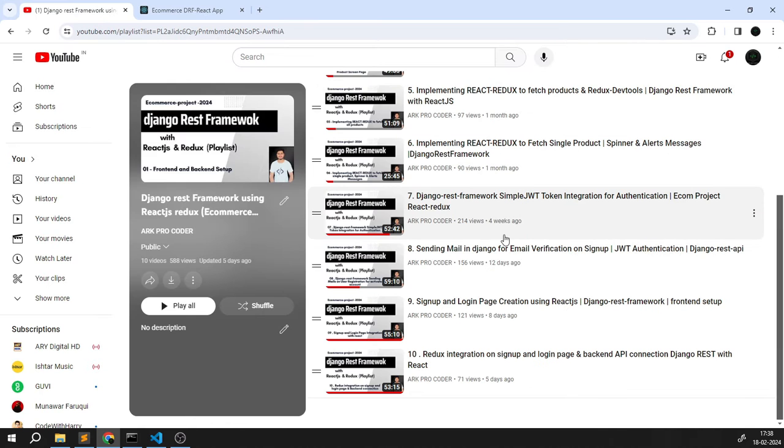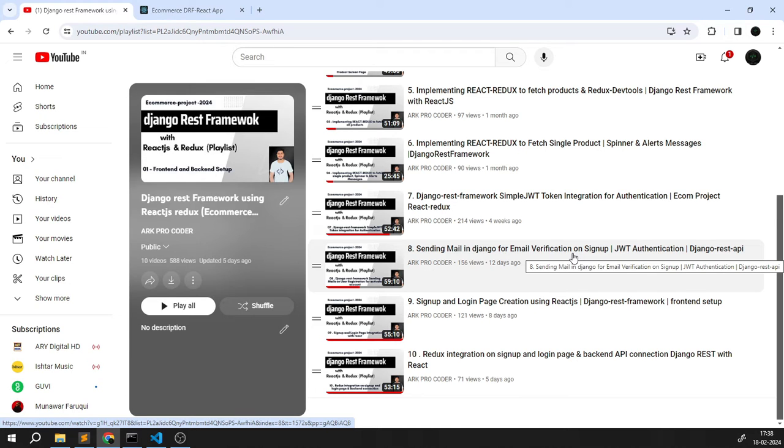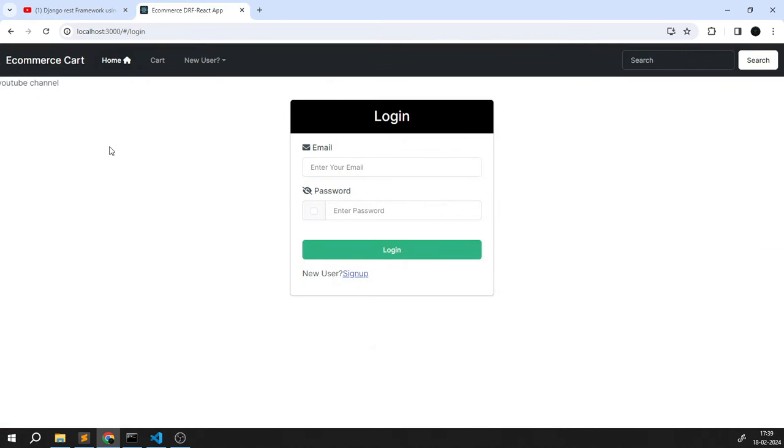In session number 8, we saw how to send emails using Django. We verified the email address based on the user input, whether the email provided is valid or invalid. If the email is valid, then we make the user a part of our users table data, or else we just make that user an inactive user so that he cannot log in to our site. So now we need to connect these things with our front end part as well. So let's begin with the coding part of it.